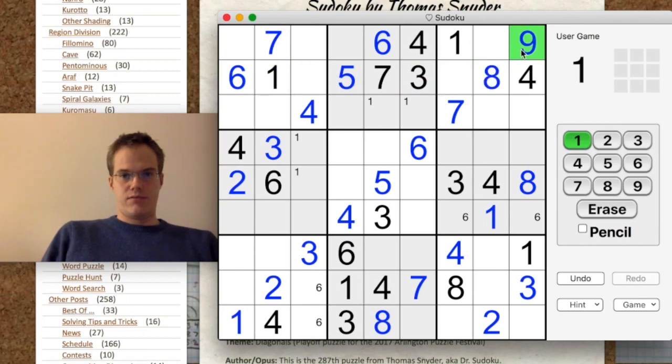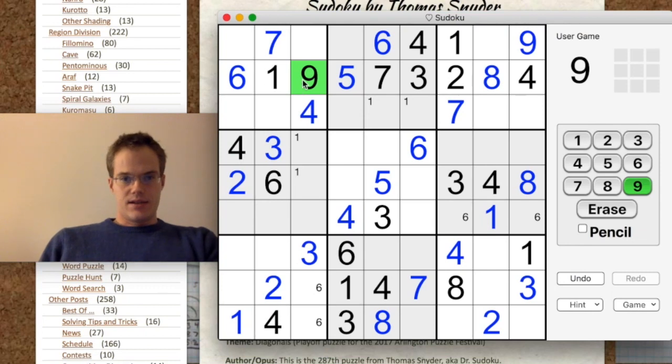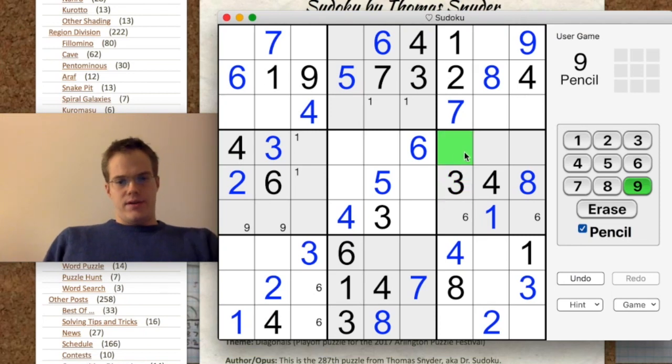We need a 9 and a 2. Well, 2 goes there because of the 9. And now we've filled in the 2, we've got the 9 here. So that's great. I might also, perhaps this is a little bit overkill, but I quite like the 9 there, because that's sort of pointing across here. Got a 9 and a 9 there, and a 9 and a 9 there. Go on, let's put it in. I don't think we necessarily need to put all that in, but why not?